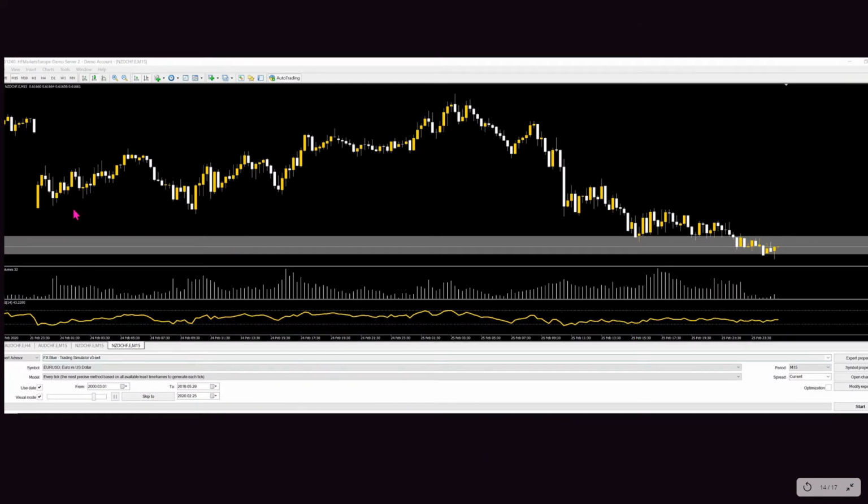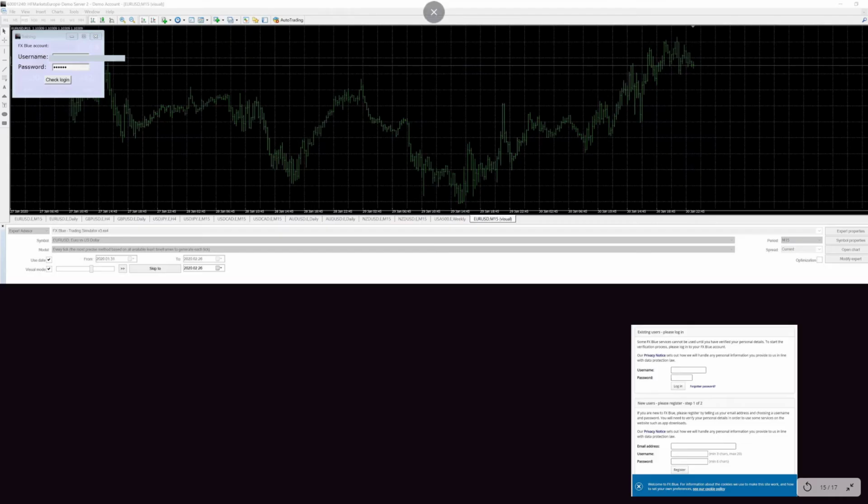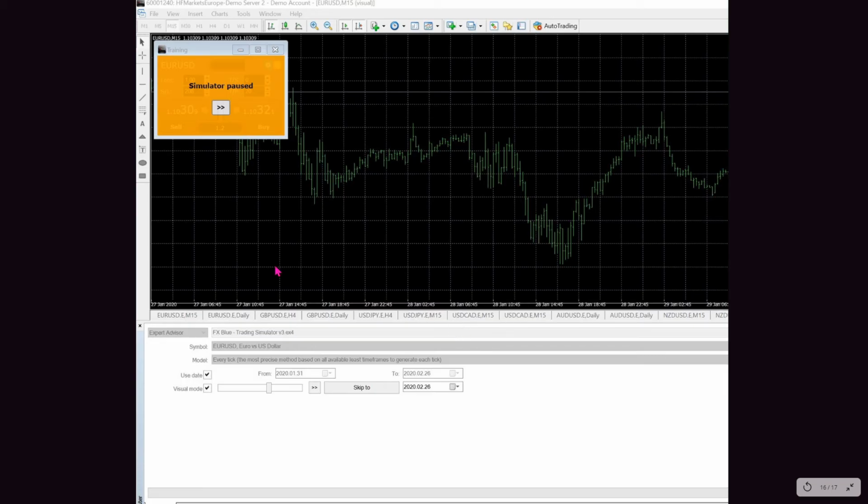And then we are back in our broker. What you do here is you go to View and you go to Strategy Tester, and then you will see this here. But the first time you're using it, they're going to prompt you to put in your username and password. That is the username and password that you've used here. Remember to create the account with FX Blue. And then this is it. You'll have it on your account and ready for testing. Let us go to the chart and start testing.